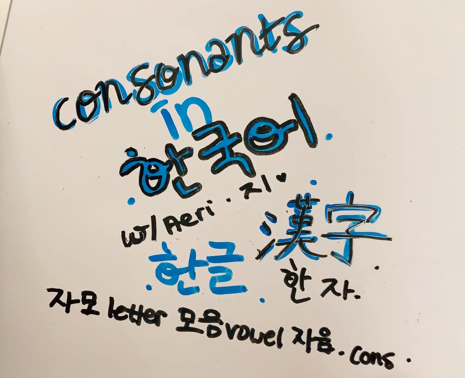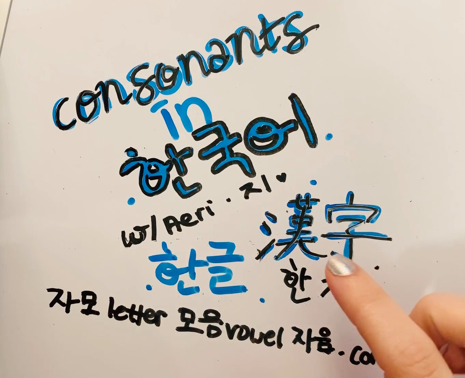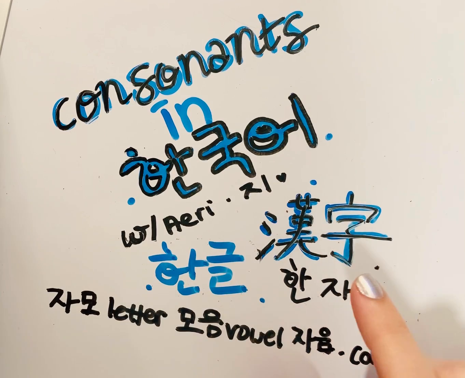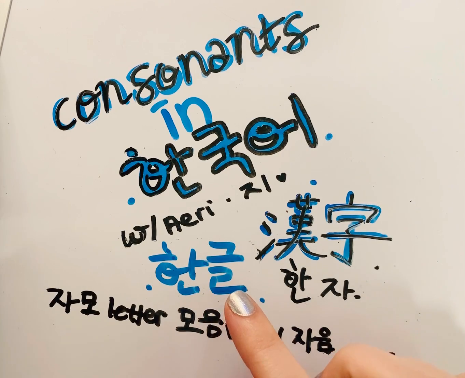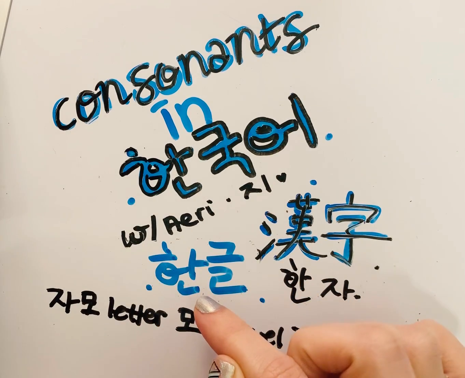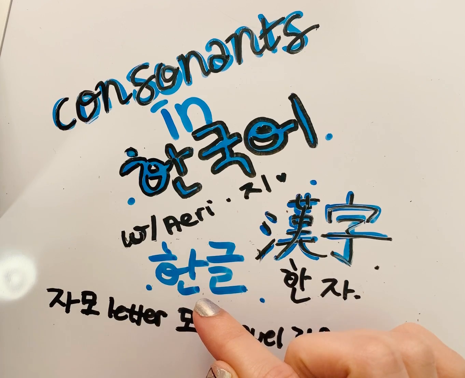Just as a brief overview, in case you're interested, Korean used to be written using 한자, or Chinese characters. And this is the Chinese character for Chinese characters. But after 1443, we had the invention of Hangul, which made it much easier to learn Korean and write and disseminate information. And that's the system we use today, albeit with a few differences from when it was first created.